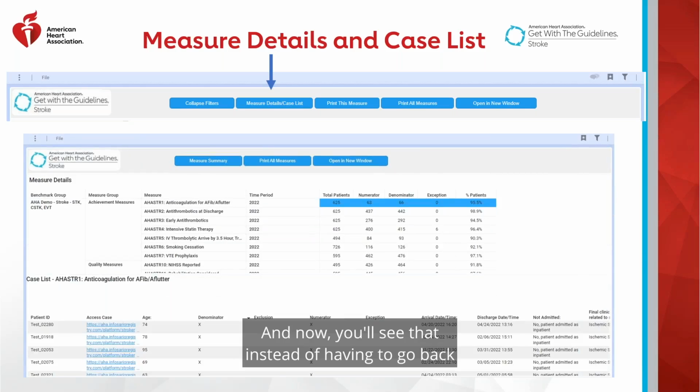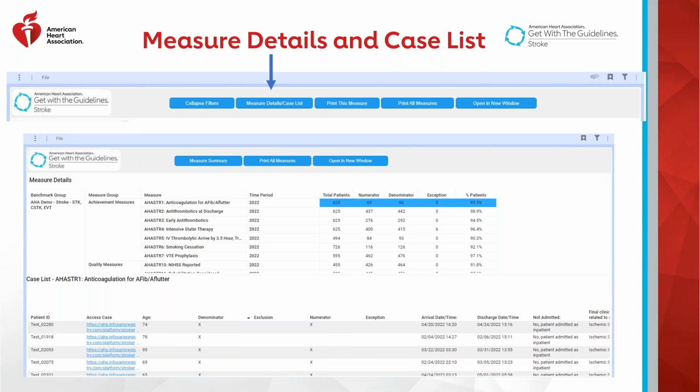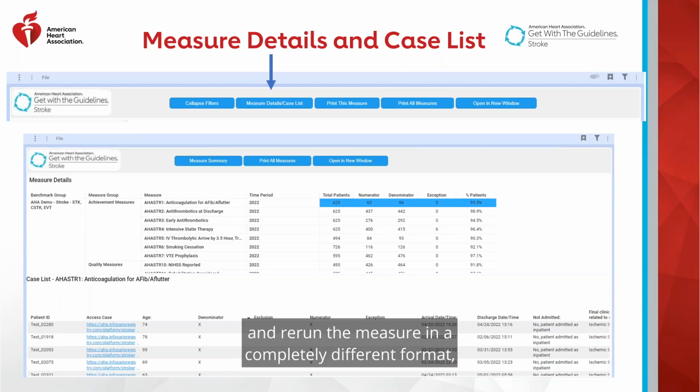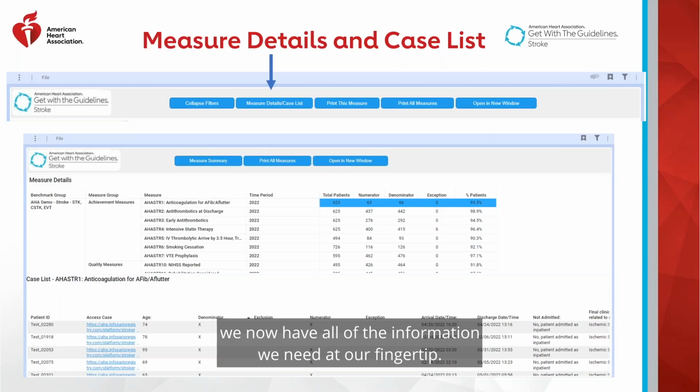Now you'll see that instead of having to go back to your reporting home screen and rerun the measure in a completely different format, we now have all of the information we need at our fingertips.